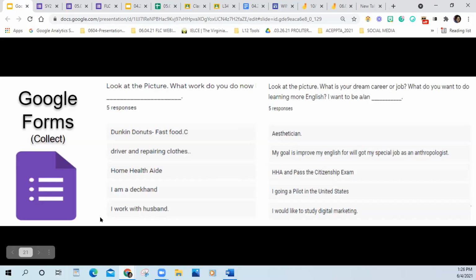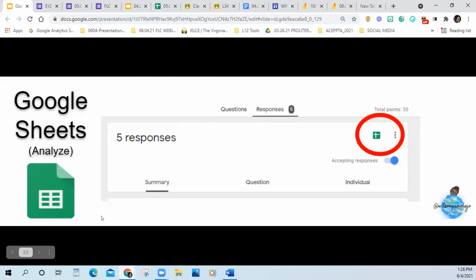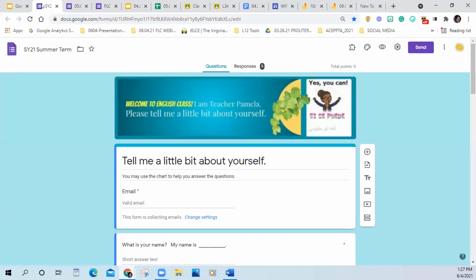of the use of Google Forms. Now, my next example is Google Sheets, okay? And this is actually the Google form, and I'm looking at the page that shows me the responses. So right now let me go to the live form. And Nicole, when I go to this, please let me know if you're seeing that. All right, can you see that? Is everyone seeing the form? This is a live form, okay. Yeah. So this is what the live form looks like from the picture that I just showed you.